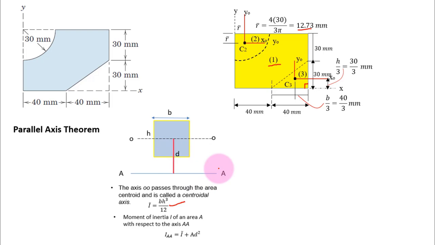Okay, we do it like this. Therefore, to apply this concept, simply, we know the center of each shape. If we know the center, we can calculate the moment of inertia about their centroidal axis. Shape 1: moment of inertia about its centroidal axis is simple. Shape 2: we have calculated the centroid, therefore the moment of inertia about its centroidal axis is simple. For shape 3, we have calculated the centroid; the moment of inertia about its centroidal axis is simple. Finally, once we calculate the moment of inertia for each about their centroidal axis, by applying the parallel axis theorem we can calculate the moment of inertia about the x axis and y axis. We have already located the centroid for each shape from the x and y axis.